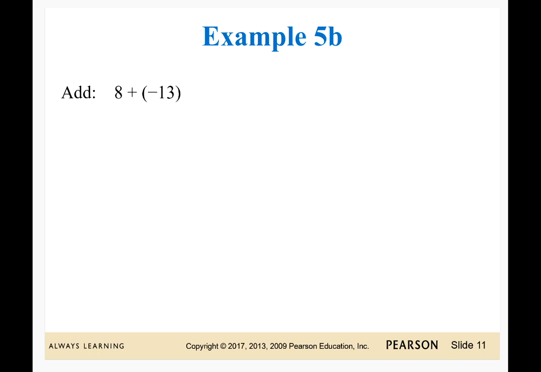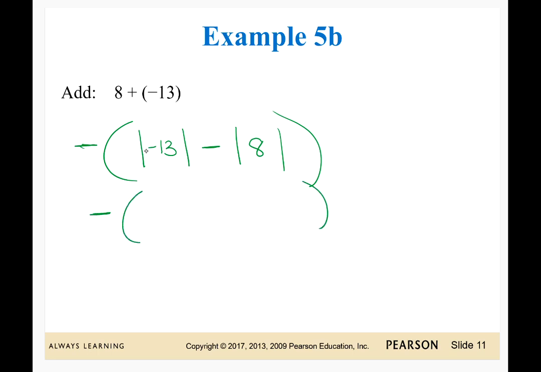All right, so if you want to try one on your own, press pause and give it a shot. All right, here we go. So different signs, positive sign and negative sign. This one has the largest magnitude, so I know the answer is going to be negative. And then I'm going to subtract their absolute values. Again, -13 is the larger magnitude, so it goes first, and then +8 is the smaller, it goes second. So negative absolute value of -13 is 13 minus absolute value of 8 is 8. So my final answer is -5.